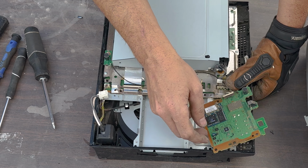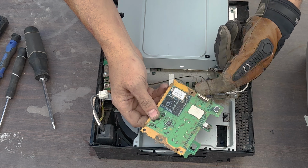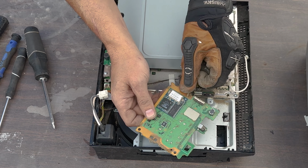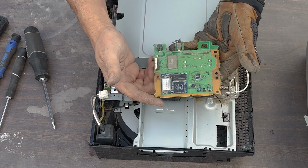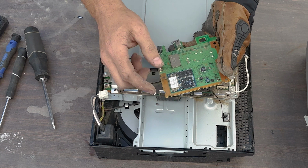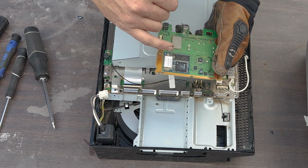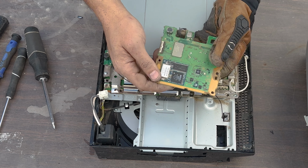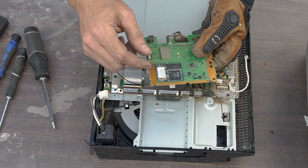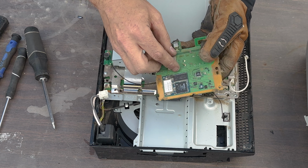Piece of metal. Is this the wireless? It's got an antenna input right there. This looks to be like a wireless card. It's got a stick of RAM on it, or I mean an IC of RAM. And then I'm not sure what Marvell is, but the brand Marvell. Anyway, it's got a few components on here that I'm interested in. I'm curious what's underneath this.